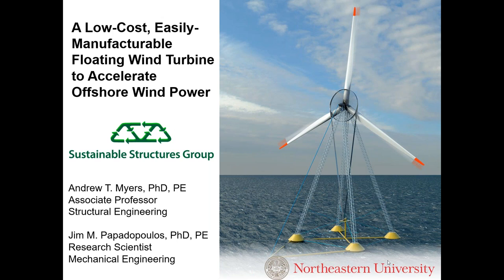So we were motivated to try to come up with something that could be installed at much faster rates. We came up with two issues that we tried to improve upon in order to increase the installation rates. Those are the cost of offshore wind turbines, so we came up with a design that we tried to make as cheap as possible. And they're also the buildability of offshore wind turbines. At the moment, offshore wind energy technology is difficult to build. It requires sophisticated manufacturing technology and some key infrastructure that is expensive and lacking. So we tried to come up with something that could be buildable immediately without any significant infrastructure upgrades. If you could go to the next slide, please.